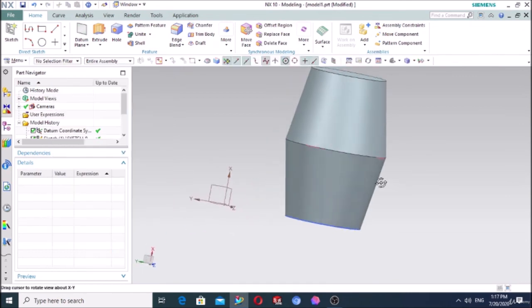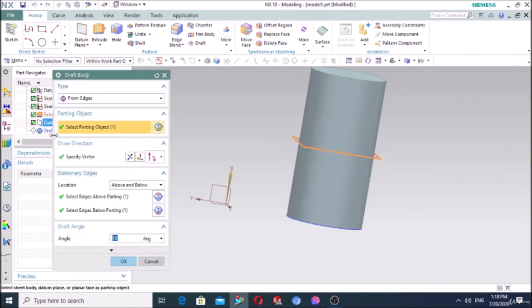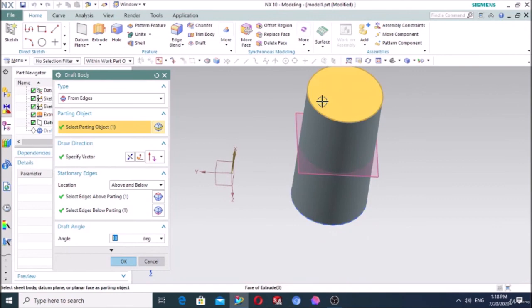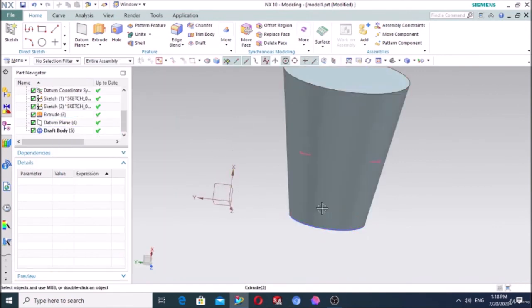So you will make the symmetric draft of this cylinder. Also you can change the parting object to this side and press OK. It will be drafted along the height of the cylinder.